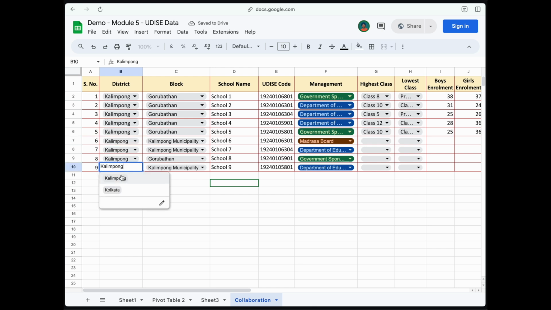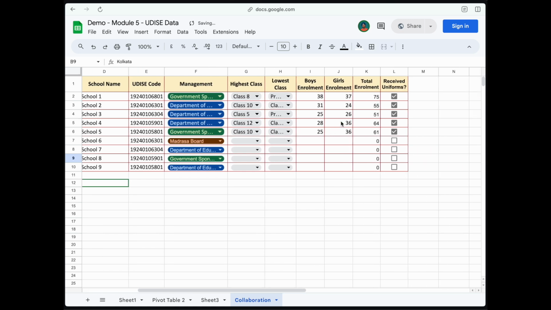I have changed the data validation rules. Here, instead of this data being 26, I can change this to 54. Instead of this being a tick, I can change this to a cross. I can do whatever I want with this. This is not what you want, because once this link is on the internet, it can go to anyone, and accidentally or maliciously the data can get changed, which is not what you want.